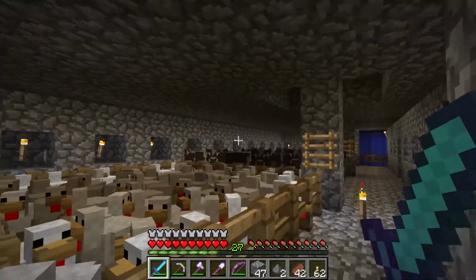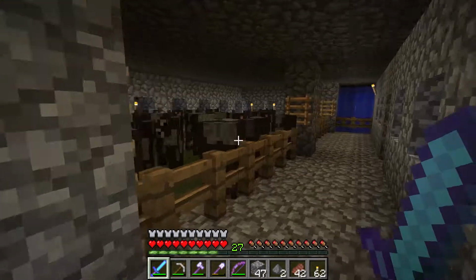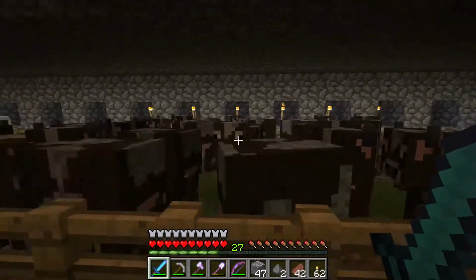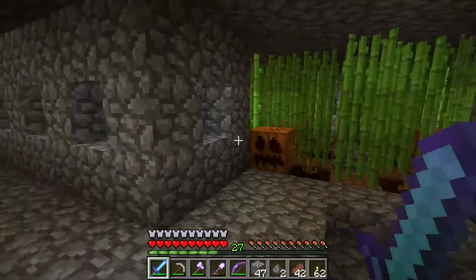So if I go down the stairs, this is all of our animals. We've got sheep and chickens, cows, and pigs. We've got it all going on down here, and we've got quite a few of each. So we're going to be set on food for quite a while.